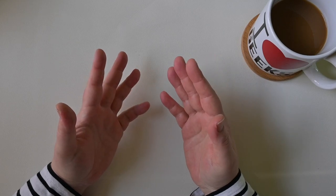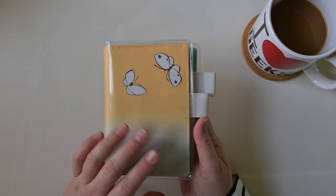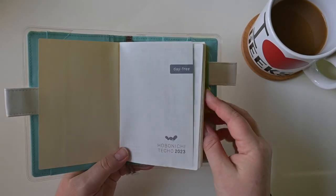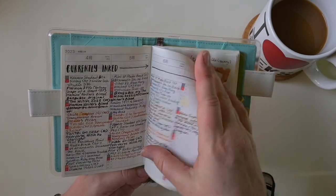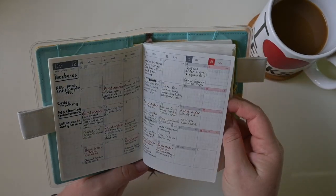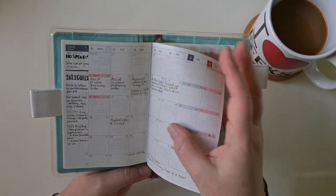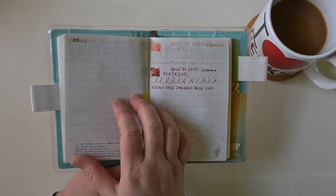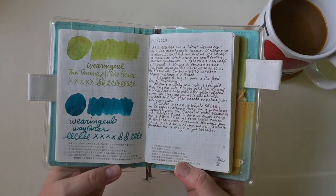The next few journals are ones I don't necessarily use every day, but they're definitely in the rotation. The first one is the Hobonichi original in an A6, day-free format. I use this to record my fountain pen collecting hobby — what I have currently inked, any maintenance or purchases involving fountain pens or stationery, and when I receive those orders. I also use it as a little swatch book to write about new pens, test out new inks, and I did the 30 inks 30 days challenge in here. It's been fun but it's used as needed.